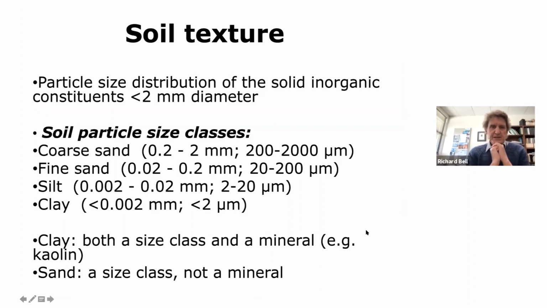Another of the physical properties is the texture. And texture we divide into 3 size classes: clay, silt, and sand. And we do the texture assessment after removing all of this coarse materials. So anything that's more than 2 millimeters diameter, we take out of the sample, and on the remainder, we determine the percentage of clay, silt, and sand. And we may have reason to differentiate the sand into coarse and fine components.